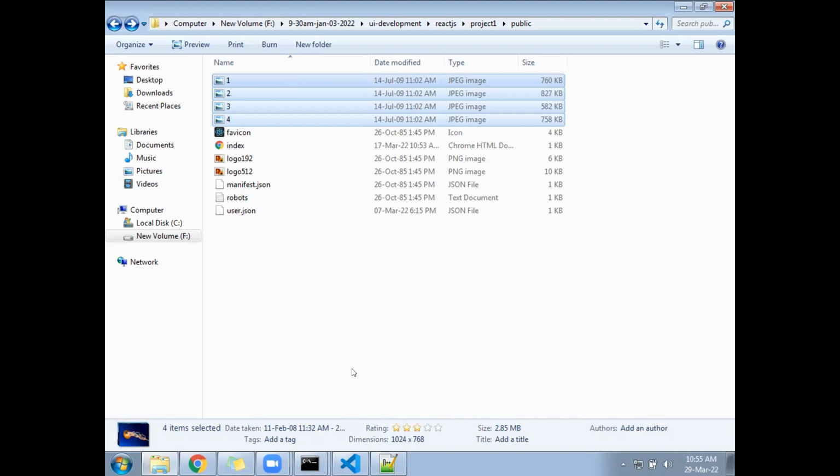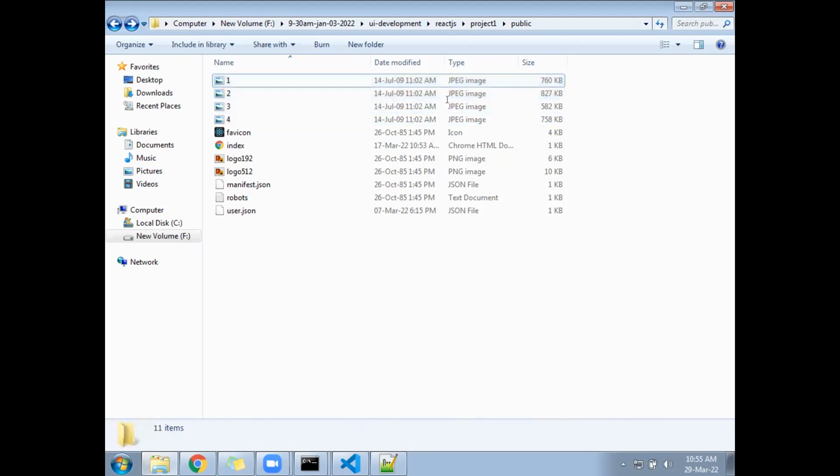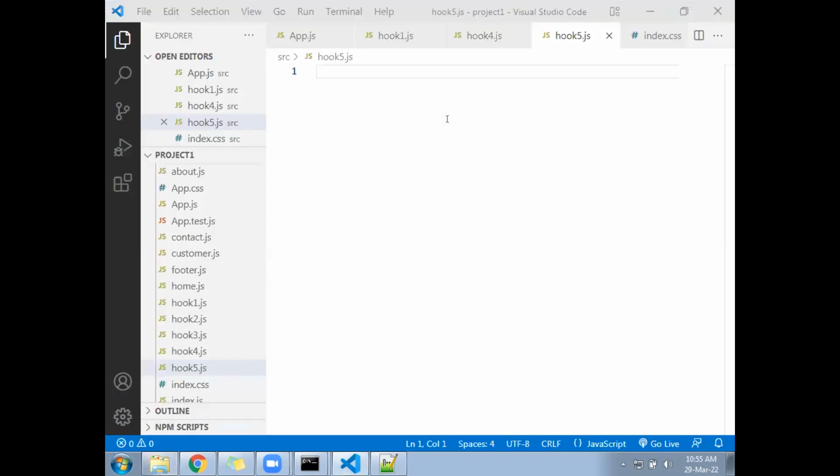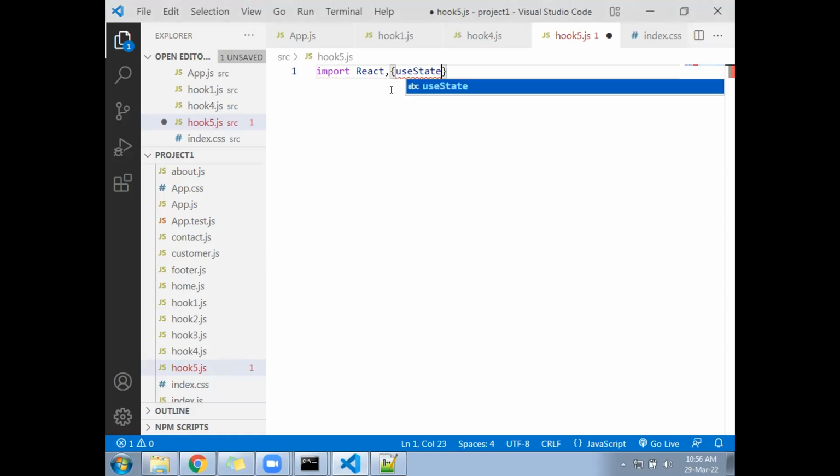Okay, so hope ready. Now come to your React hook 5, which is ready. Under the hook 5, import React, useState, useEffect from React.